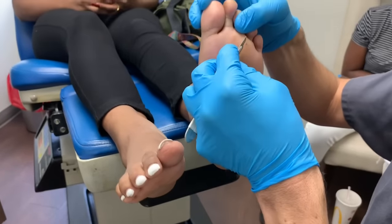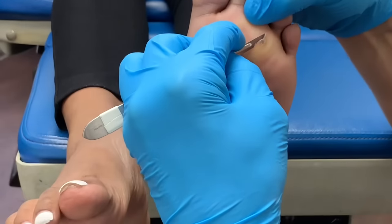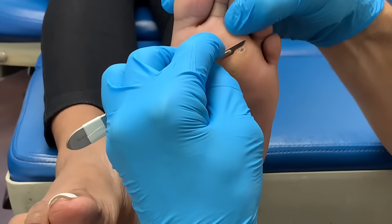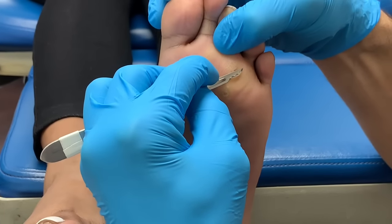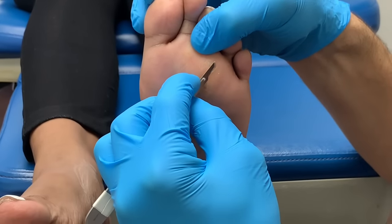So what we usually do is, if you feel any discomfort, just let me know, okay? And just please don't move, that's all. You okay? I'm okay. What we basically do is, she's had this for a very long time, so we're just removing the callus. We're not cutting the skin. Okay, no pain so far.